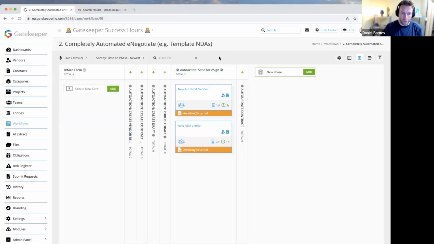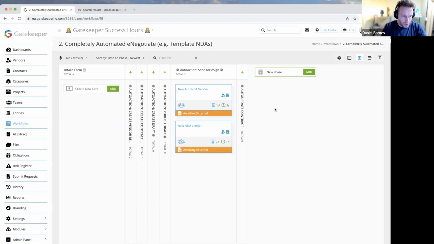Yeah, I think there's a lot. No, definitely. Just like if you've got a low risk, high volume contract type that you don't really need to manually review often, because here we're using our own template. That's the generated contract piece. We're using our own terms here. We're comfortable with those. We're not asking for the vendor to negotiate with us. We're just suggesting they sign it. There's a good use case.